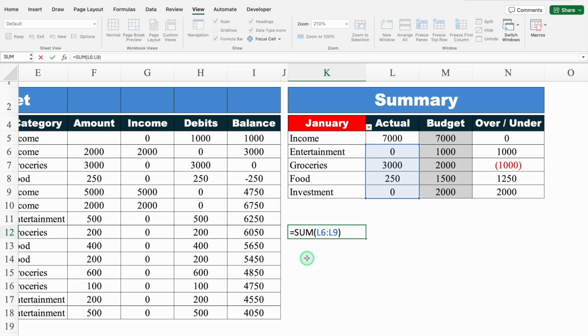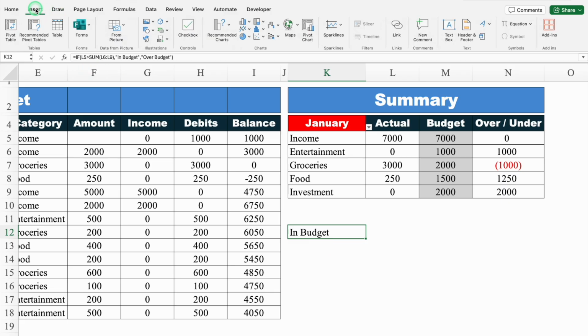We'll come in the very beginning and we'll insert the criteria of if. If, bracket open, we'll click on actual income is greater than total debits. We'll come to the end. If this criteria is going to meet, in return I want in budget. So I'll put comma, double inverted comma, in budget, double inverted comma close, comma. If this criteria is not going to meet, in that case I want result as over budget. So I'll put double inverted comma, over budget, double inverted comma close, bracket close, and I'll hit enter. And we got in budget over here.